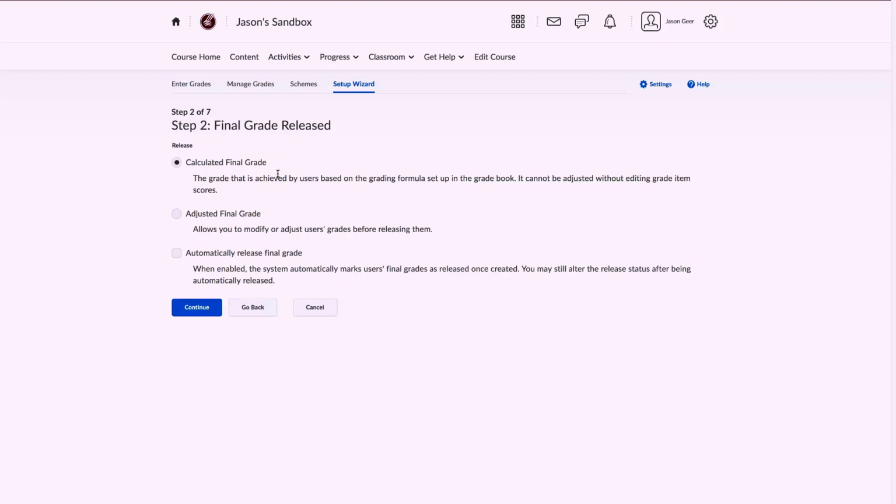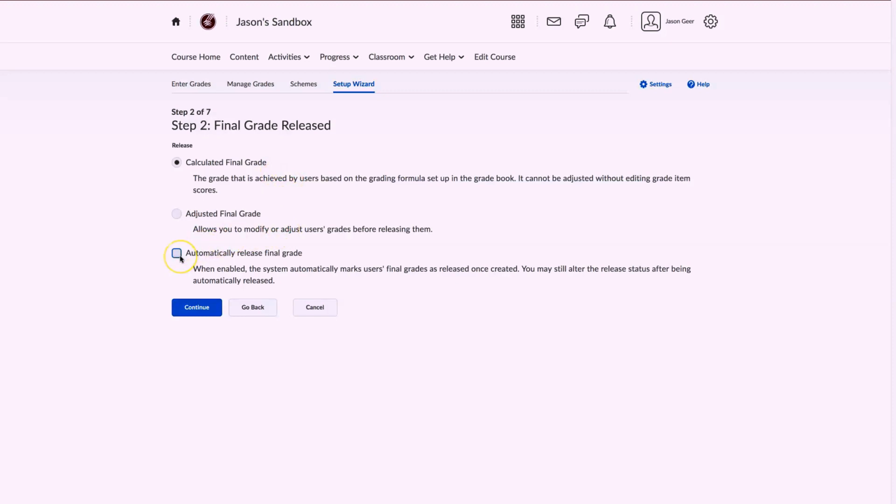The grades you enter for the students' assignments is what will be displayed in their final calculated grade. Now adjusted, say if you're grading students on class participation, some lab activities or something like that, and you're not tracking that in the gradebook, you can go back in and make a little adjustment at the end of the semester. And you can always change this later as well if you want to.